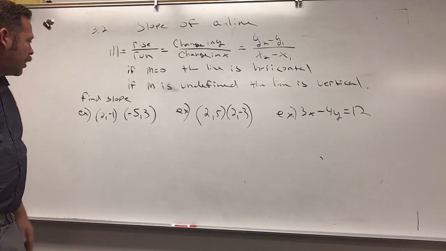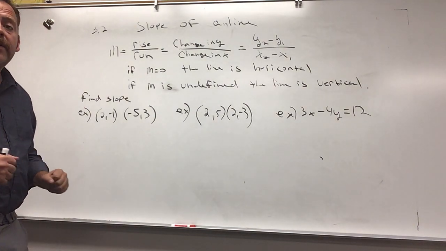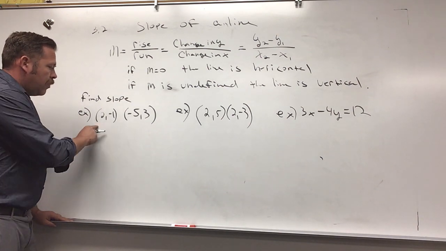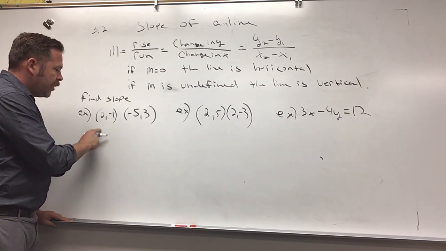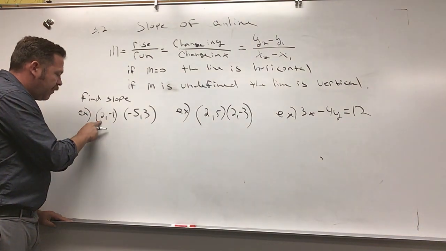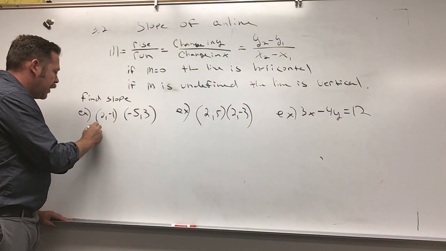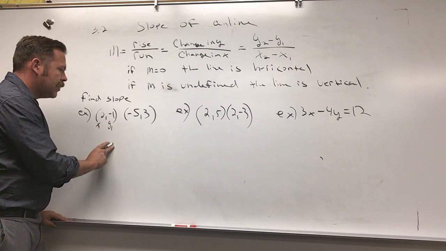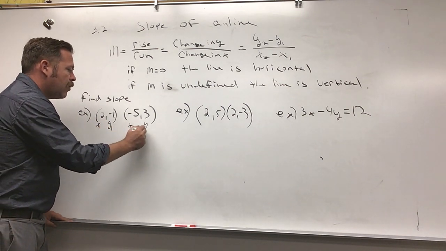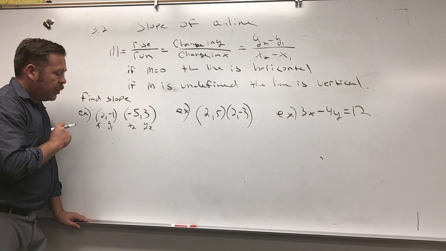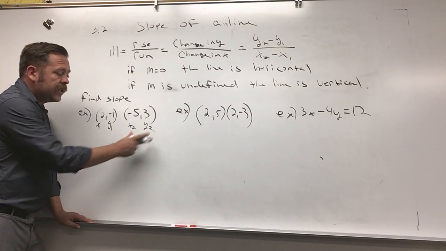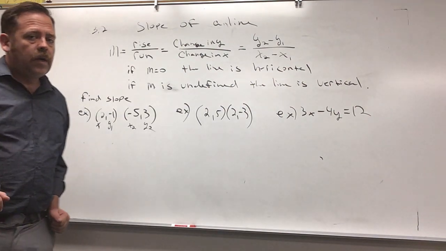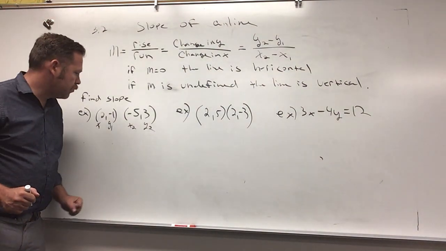Okay? All right. We're going to practice finding the slope using that formula. So when we have 2 points, we can call our first point, the first point. How about if we call the x-coordinate of the first point x1, and the y-coordinate of the first point y1? And then this could be x2 and y2. Now, keep in mind, it doesn't matter. If you call this the first point and this the second point, and you plugged them into the formula, it wouldn't matter. You'd still end up with the same slope.